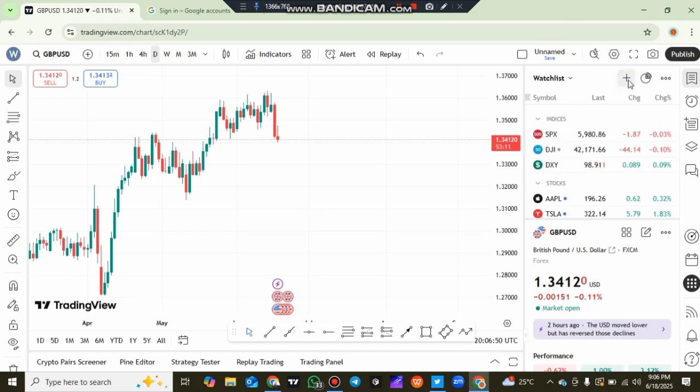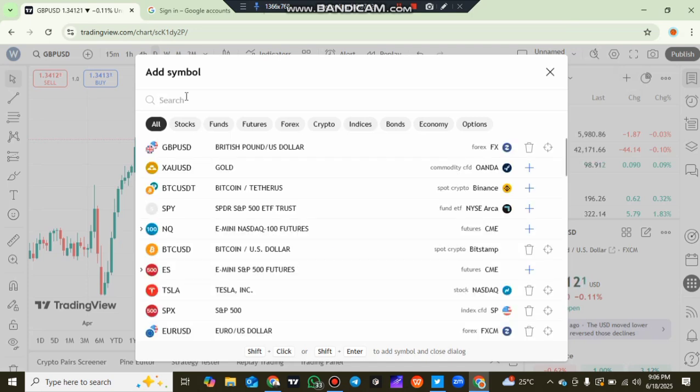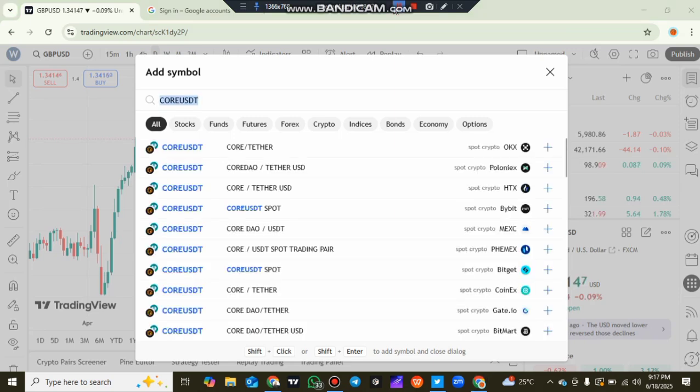Then for you to add anyone that is not there, you can come here and search for it. Let's say I want to add, let me say Core. Then you can add Core USDT. Then the market searches and it's coming up. Right here, once you search for one you want to add, you can decide to add it.